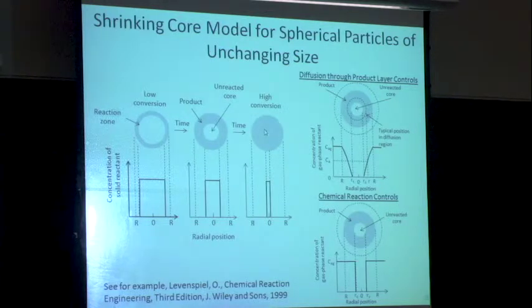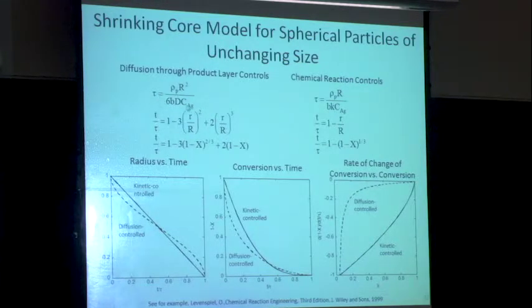If I go through the theoretical analysis of this shrinking core model, I can also assume then that either diffusion of the oxidizer across the oxide limits the reaction, or the surface reaction at the interface limits the reaction. And I can end up then with either a d squared type relationship for this shrinking core model or a d to the 1 relationship. So even if I don't have a vapor phase combustion, the process can be diffusion controlled in the condensed phase or reaction controlled. But what happens typically, and this shows the theoretical results for that, if it's diffusion controlled, I end up getting the R squared dependence. If it's kinetically controlled in the condensed phase, I get the R dependence.